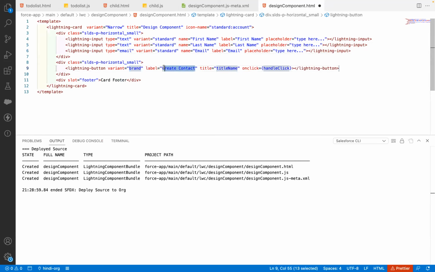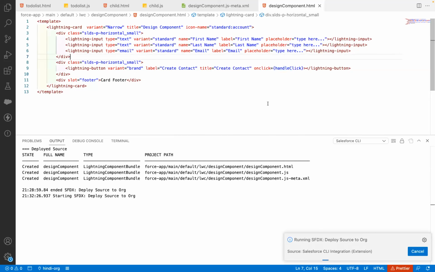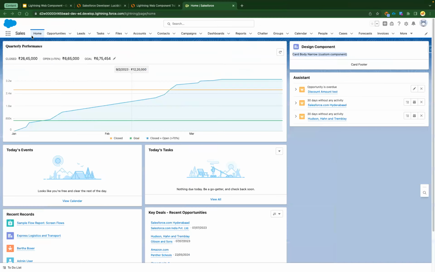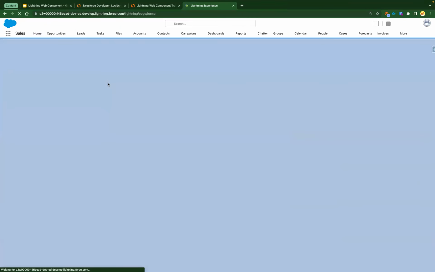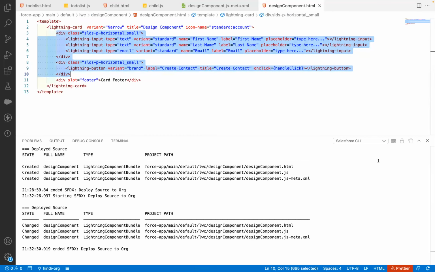So this is a simple form that we have developed, right? We're not going to define this handle click. That is really, I'll say, enough for me to demo the changes. So if you really have something as an outcome as a UI in your component after deploying the changes, if you go there and refresh this, okay, we just deployed.